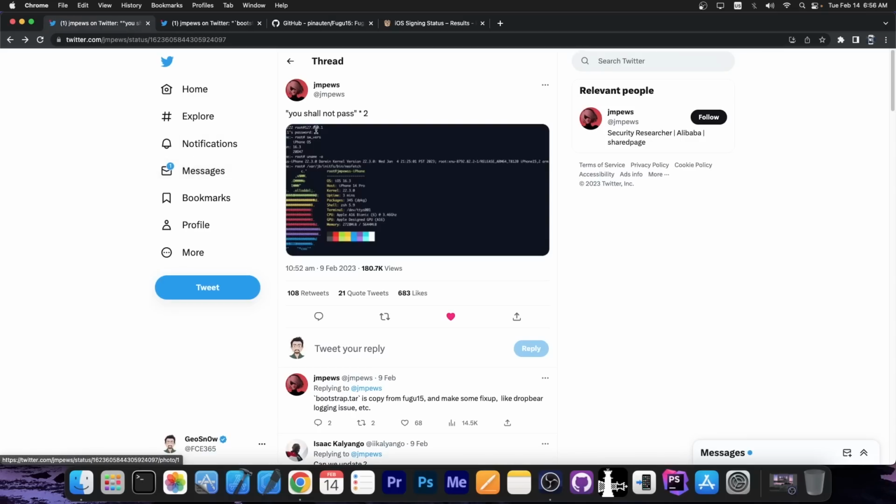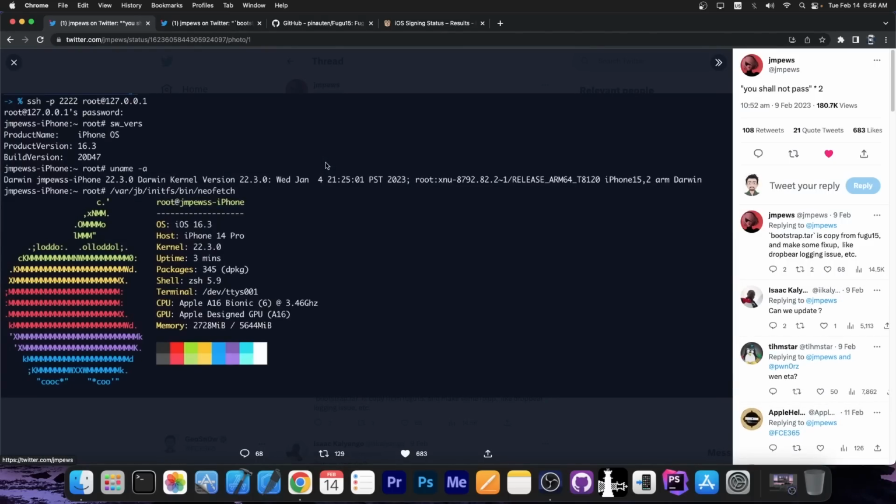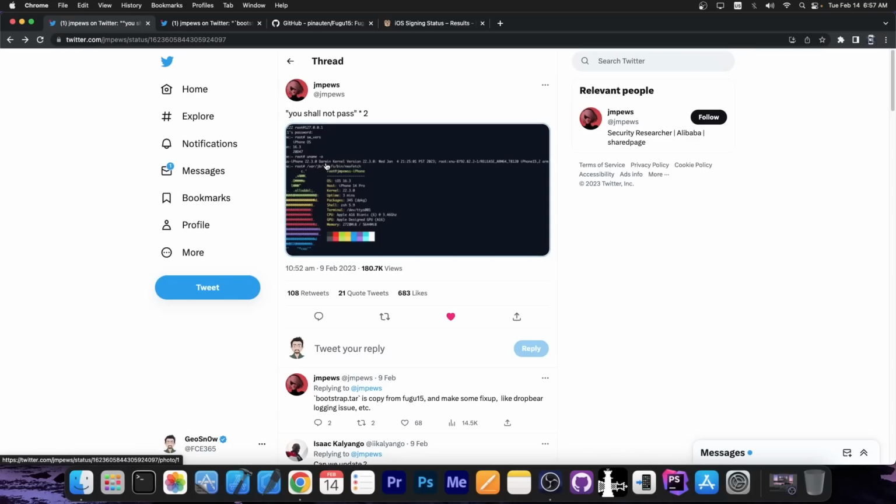So if they decide to release this exploit, I expect this would be released after iOS 16.3 is no longer signed, because right now, this affects the latest version available, but being able to have full SSH on newer devices like iPhone 12 and 13 and stuff like that on iOS 16.3, that's awesome. It means that the exploit is indeed very powerful.